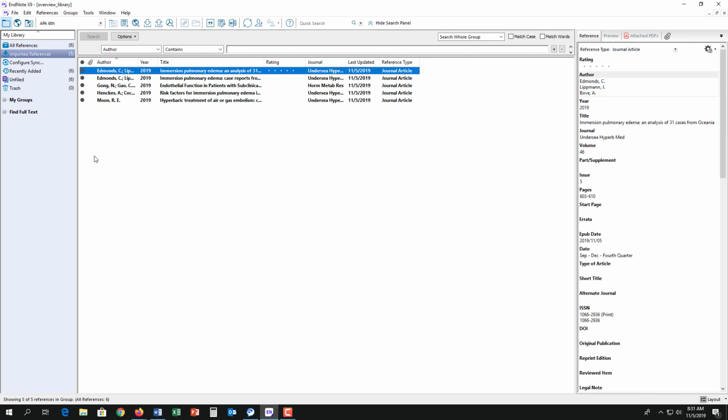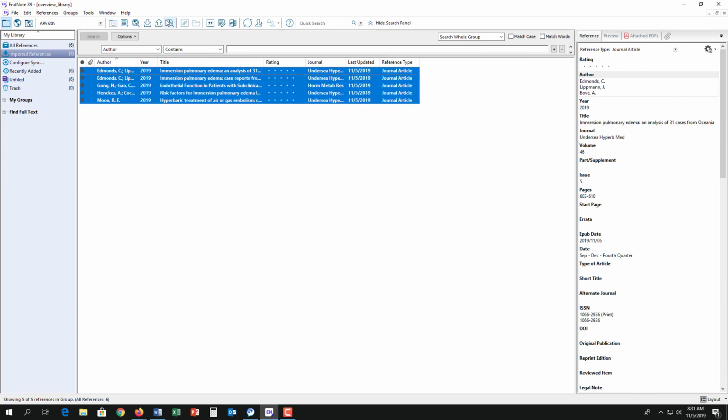At this point, I want to show you in your imported references, because it's typically going to be a smaller group, you can select all, and then you can find full text. So what we've done is we've allowed EndNote to connect behind our paywall and search in our resources to see what we have full text of and connect it to the citations in the library. Unfortunately, this isn't a very great example because we didn't find any of them. You can see over here, not found 4, found URL 1.